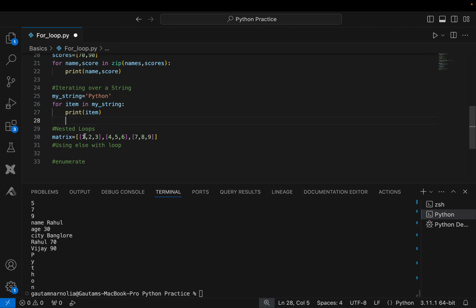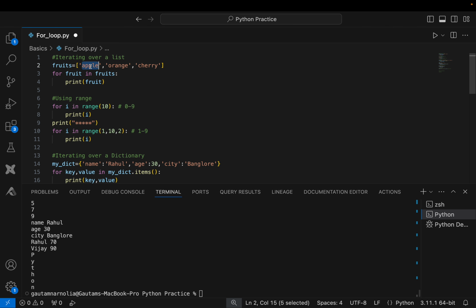Then there is a concept of nested loop. Nested loop means, let's say we have a list of lists. It's basically a matrix. So one is the outer list, the main list, and within that we have each list. So basically these are also items. Now this is one item, this is another item, this is another item.